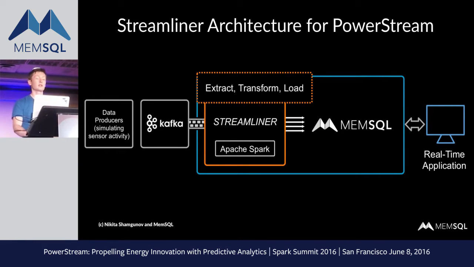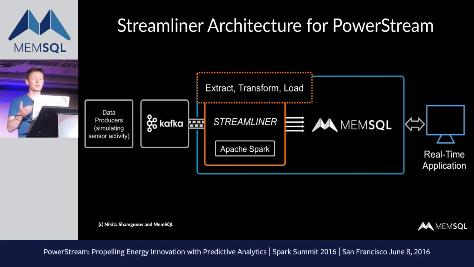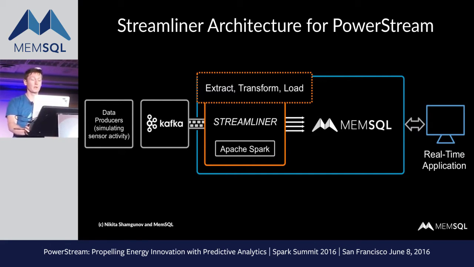This is the architecture of PowerStream. Data is produced by wind turbines — particularly by sensors — and this is basically integers, doubles, and whatever sensors might emit. That data is collected and pushed into Kafka. Once the data is in Kafka, we move it into MemSQL using a part of MemSQL called Streamliner. Streamliner allows you to subscribe to a Kafka topic — it happens in the UI with a one-click experience — and you can perform ETL: extract, transform, and load jobs for data streaming from Kafka.